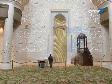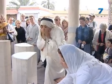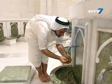However, once the imam, or the worship leader of a mosque, takes his position and starts the adhan, which is the call for prayer, everything else seems to stop and disappear for Muslims. It is time for prayer, and it is imperative to perform the ritual cleansing or wudu before entering the mosque.